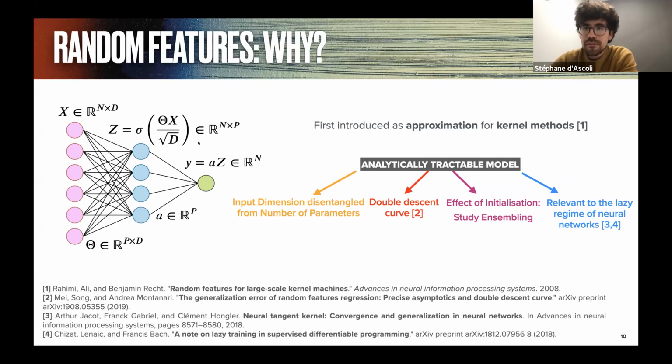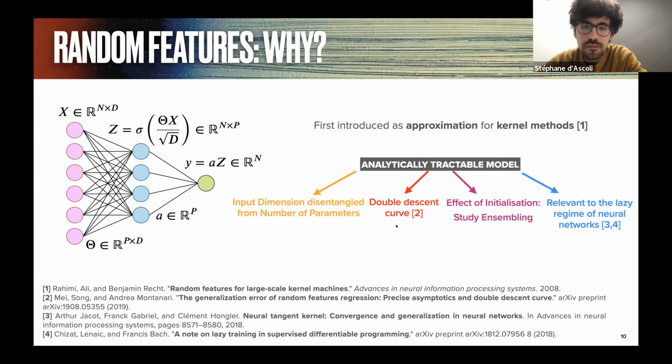And what's really good in terms of theory for this model is that the input dimension, which here we denote as D, so the number of pink nodes, is disentangled from the number of parameters, which is given simply by the number of weights in the second layer, which here we're going to call P, which is not the number of blue nodes. This isn't the case, for example, if we think of linear regression, as we mentioned previously. In linear regression, your number of parameters is simply equal to the input dimension. And so you can't study overparameterization for a fixed task, because if you want to overparameterize, you also have to make the input dimension larger. So here we can really overparameterize independently of the learning problem.